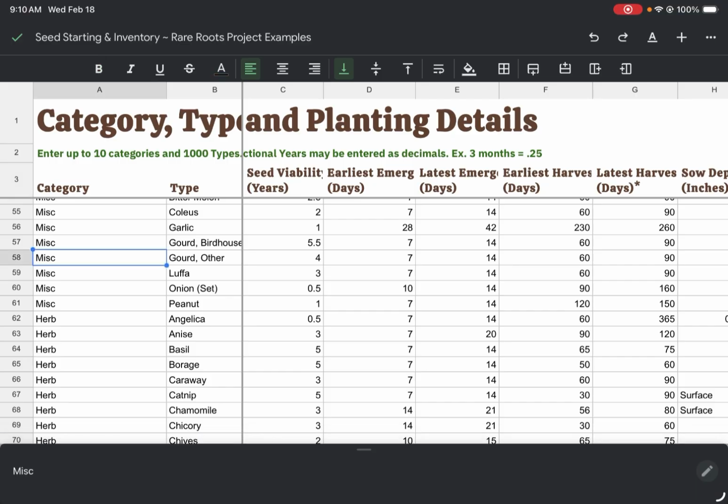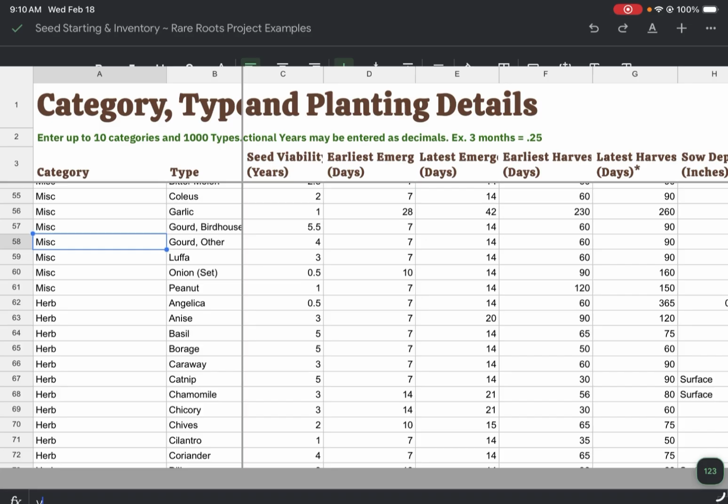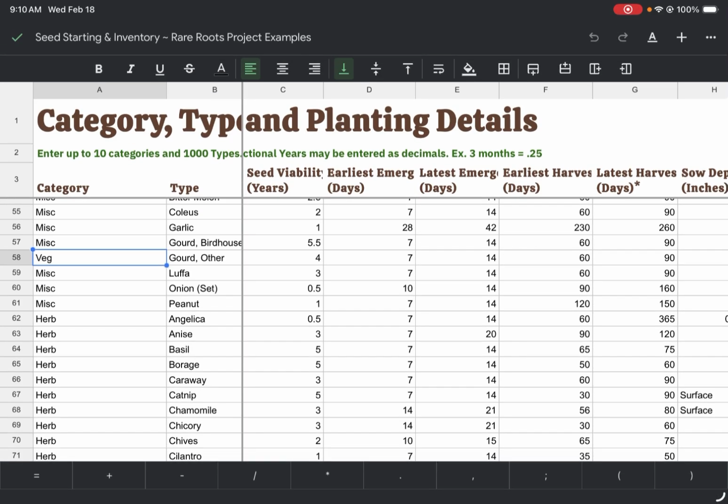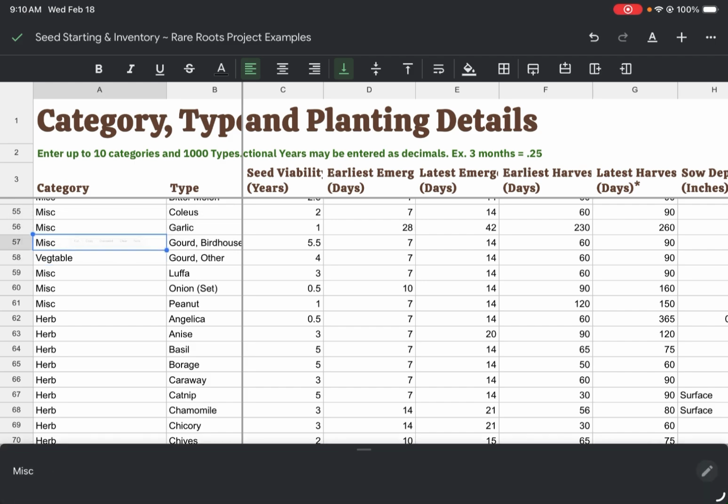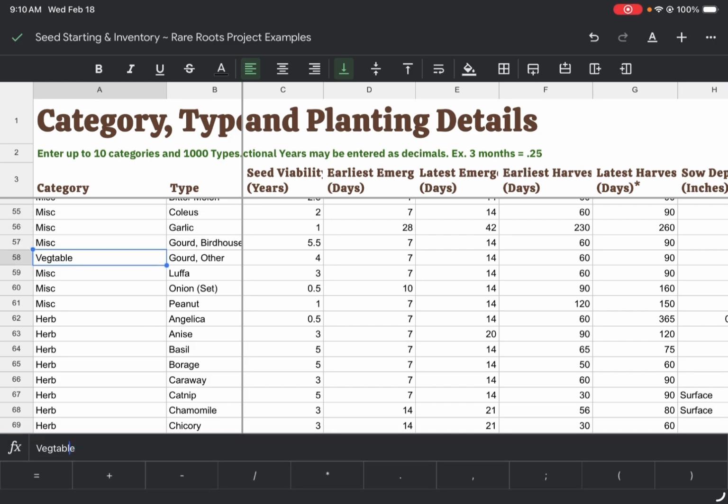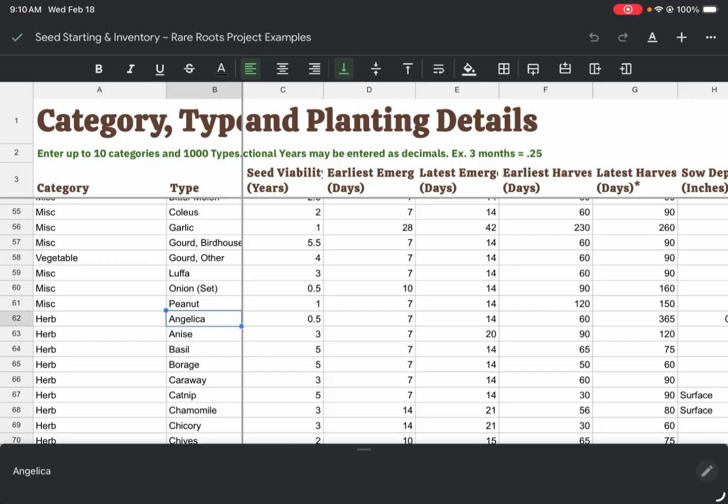All you have to do is change the title and it will change it in the other places that you're going to use it. See, you can even misspell it. It will create an automatic new category, which I still didn't spell vegetable correct. That is hilarious. It will create a whole new category and a new type as you put in different information.